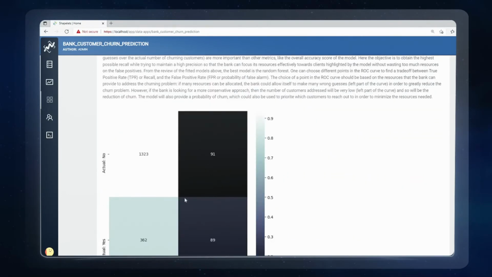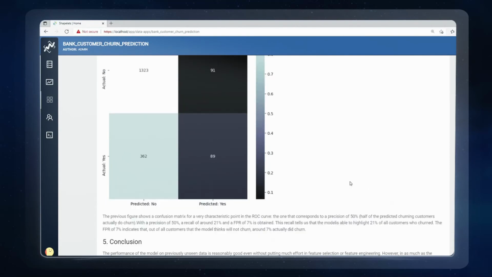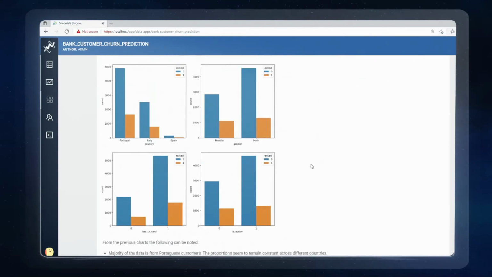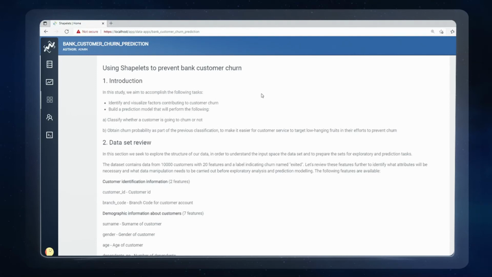Here is the heat map for the confusion matrix, and this is it. So we have seen how to create this use case study for bank customer churn using Shapelets. Thank you.